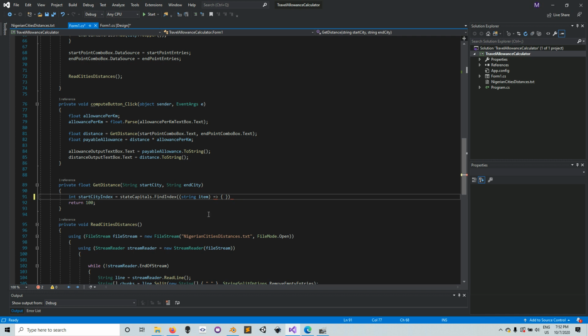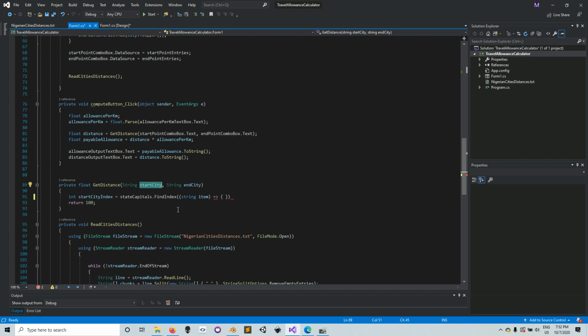For this particular one, we want every single item in the state capitals array to be tested against our start city. If the item matches the start city, then the index of that particular item should be returned.